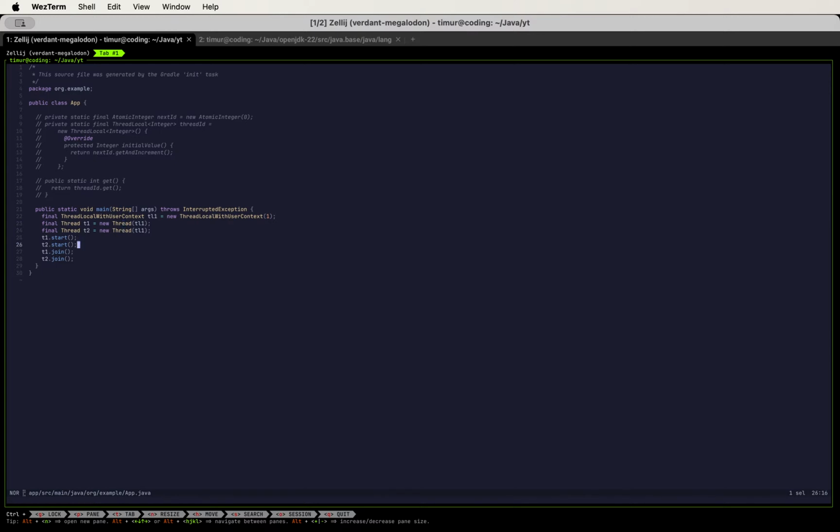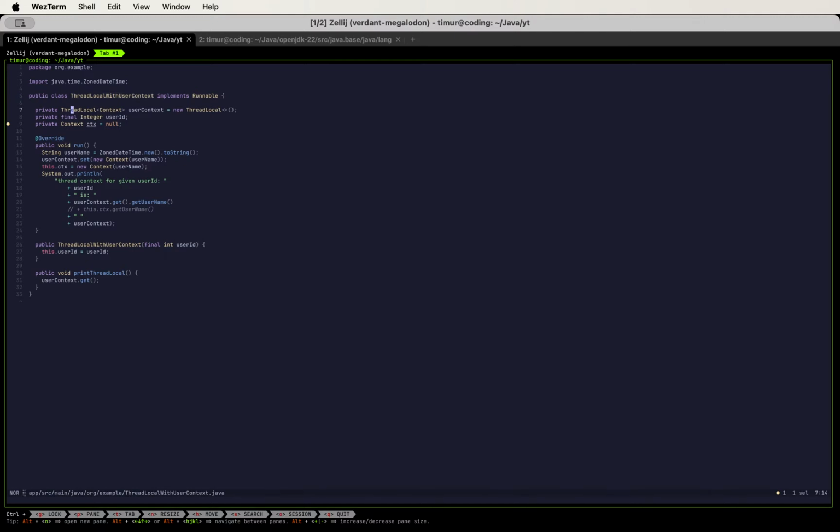Then we create many threads, and at the beginning of the run method, we can retrieve some user information and keep it here inside ThreadLocal.